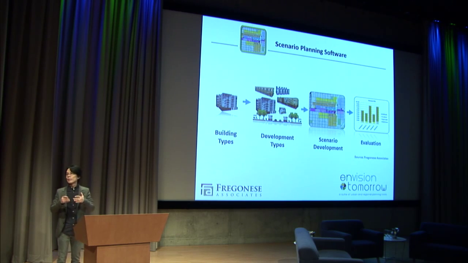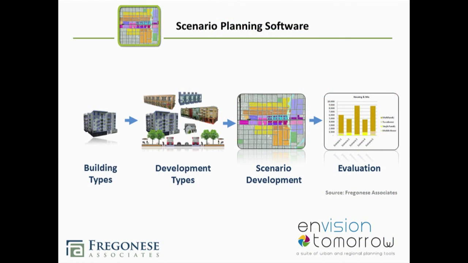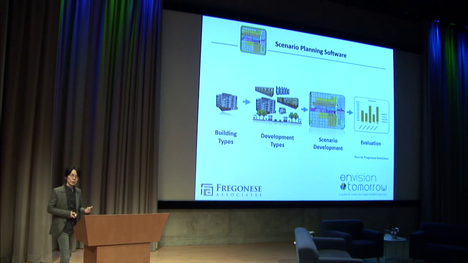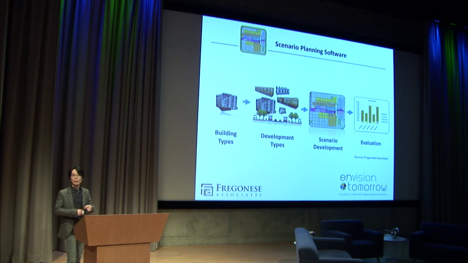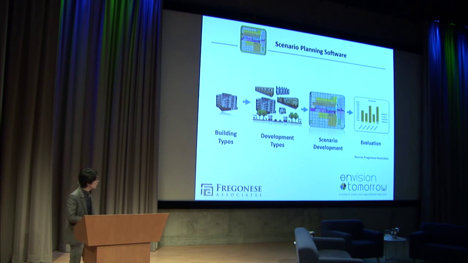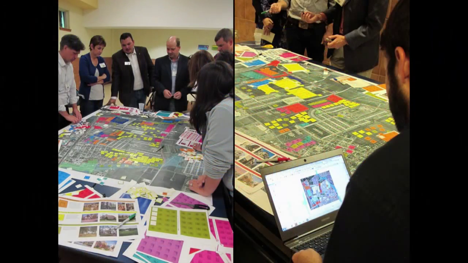Because the geographic scale is smaller, a different set of tools was needed to take a closer look at the physical, environmental, and economic conditions of the local participating jurisdictions. Envision Tomorrow, originally developed by Fregonese Associates in cooperation with UT Austin, was chosen for this purpose. The tool allowed them to quickly generate scenarios starting from buildings, as opposed to parcels or grid cells used by other scenario planning tools. It was used in public workshops for the five demonstration sites, allowing participants to quickly generate scenarios while checking indicator measurements on the fly.